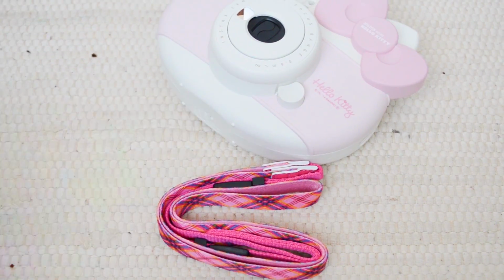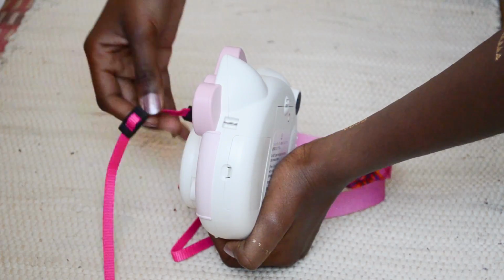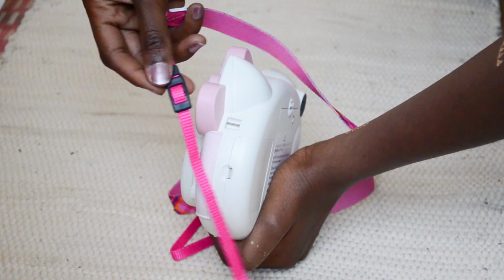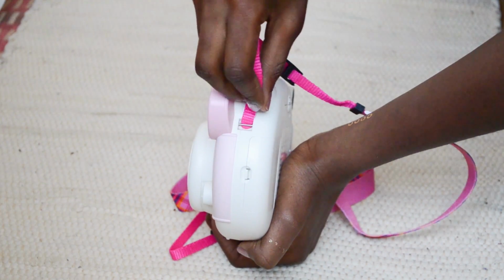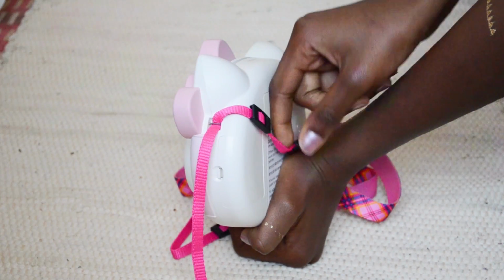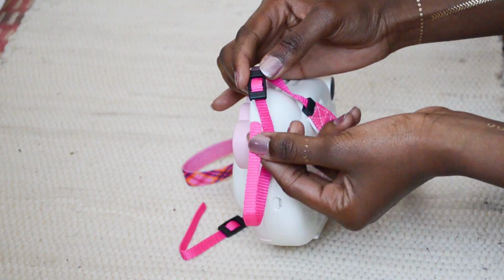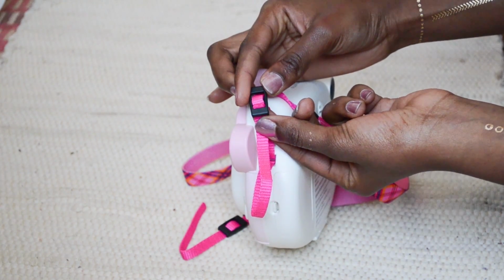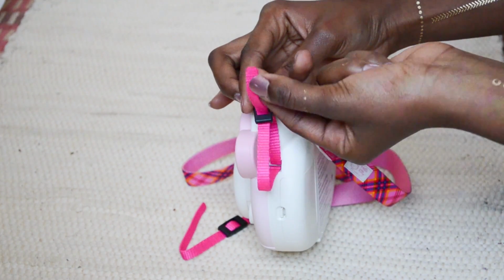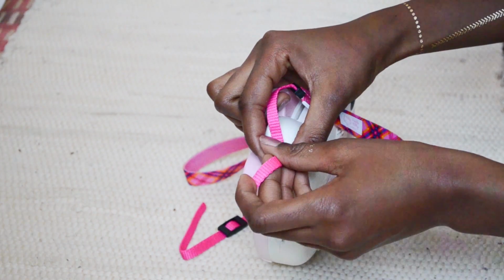Then set up, get the strap out, get it ready to tag to the camera. Then place it right. Then pass the strap through the pin. Pass it through one more time. Pass it through the second time again.